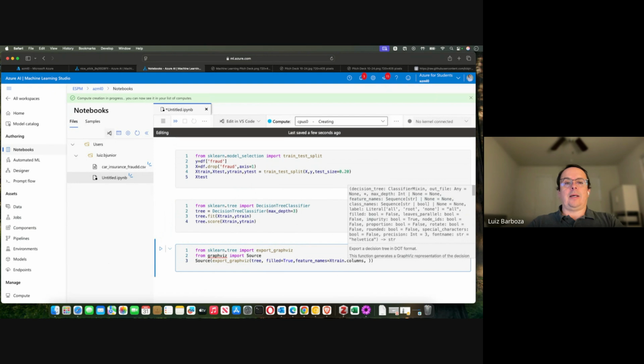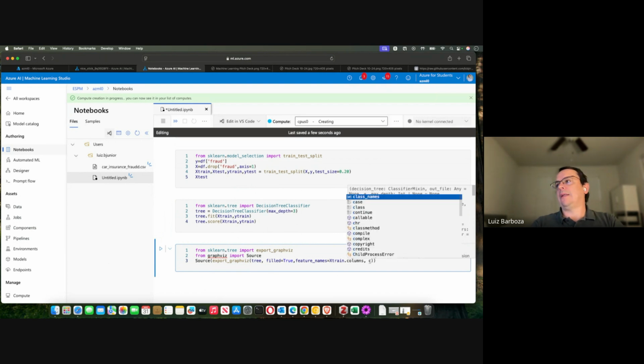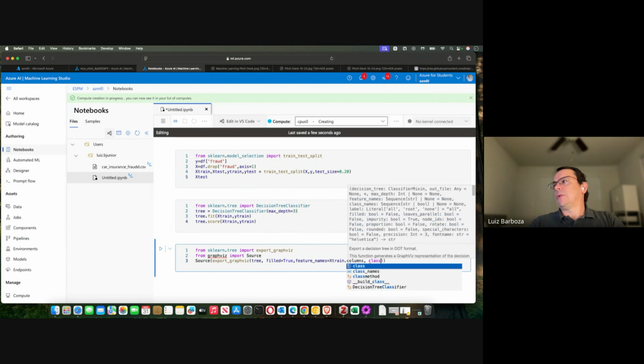And lastly, we could define what the label values are, right? In our case, a not fraud or clean record, or okay record, is 0, and our signaling of the fraud should be signaled as 1. So we'll have something like class names.